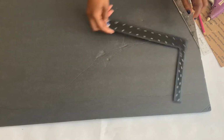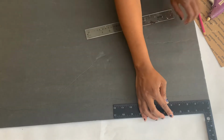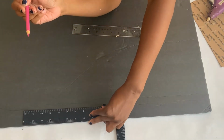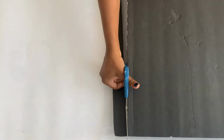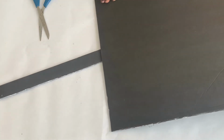Now for this wall decor idea, this one's super simple, super easy. This came from the Dollar Tree. It's just a big, thick poster board with the foam kind of thing on the inside. So I'm just going to try to make metal-like pieces. I'm just cutting strips of this thick project poster board or whatever you call it.